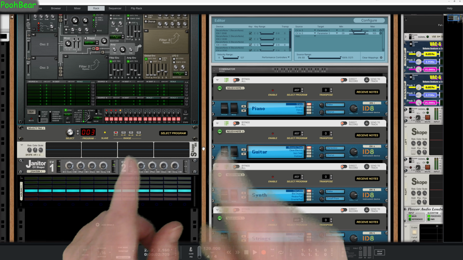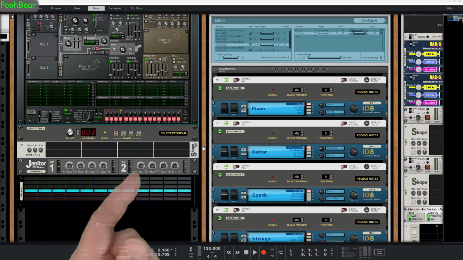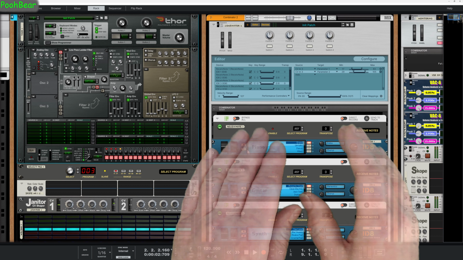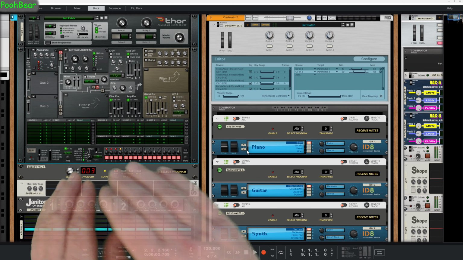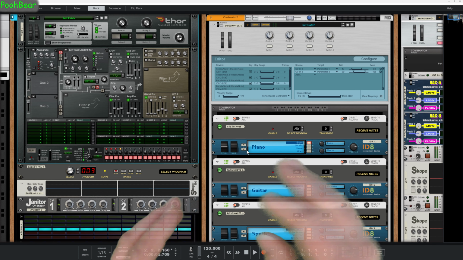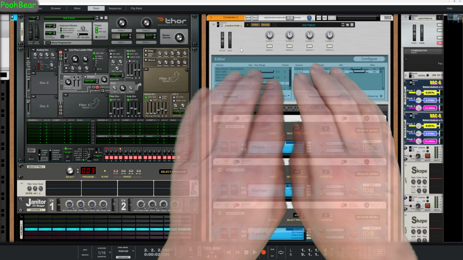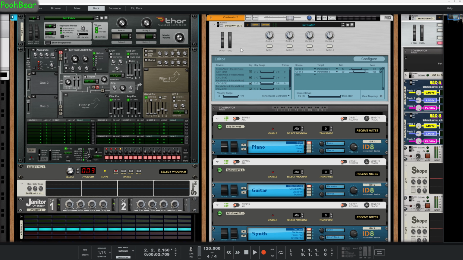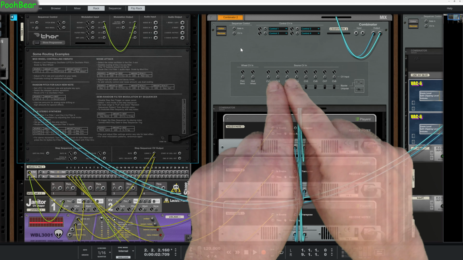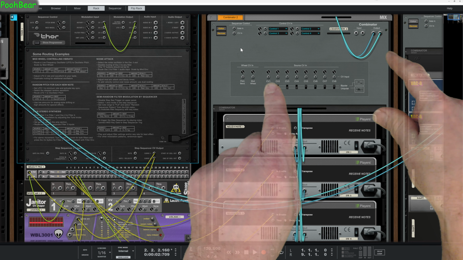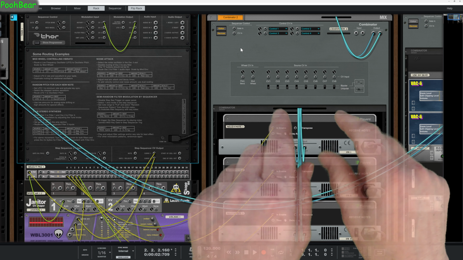Now, let's actually take it a little bit further and say, okay, what if we wanted to actually play around with some parameters depending on what this program was? Well, we can kind of do that as well. But obviously, a combinator on the back of it only has 8 CV ins, so you're going to have to use 2 combinators if you wanted to do this 16 different ways.